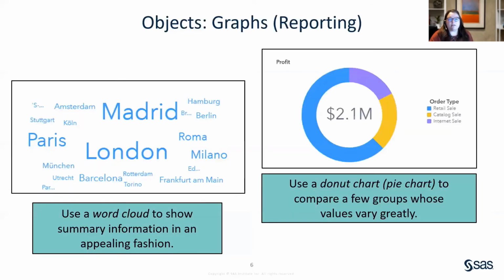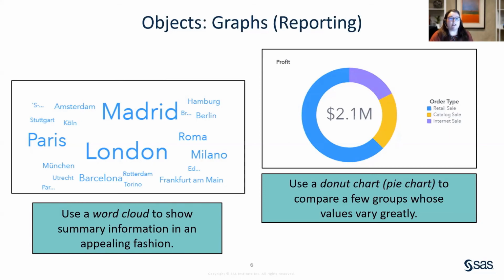So we do have a lot of different objects that we would focus on when we're reporting. So word clouds are very popular. The donut or pie chart is also very popular. You want to be careful when you're using some objects because certain objects, you really need to think about the type of data that it's going to be displaying.